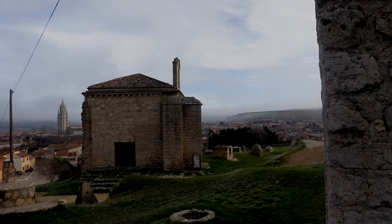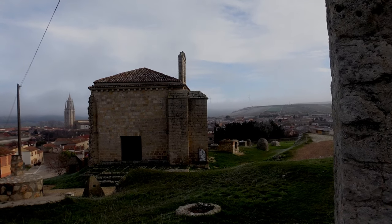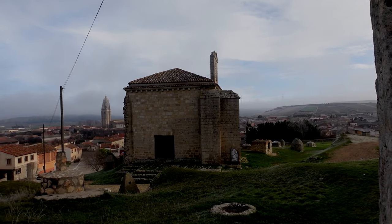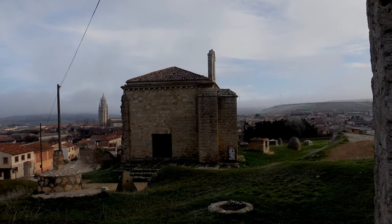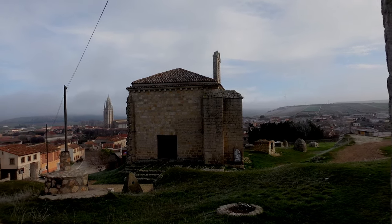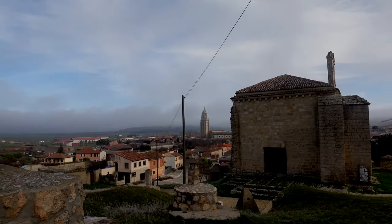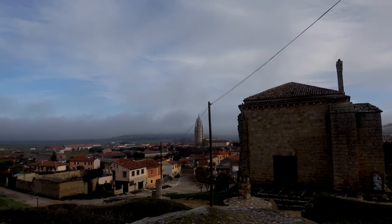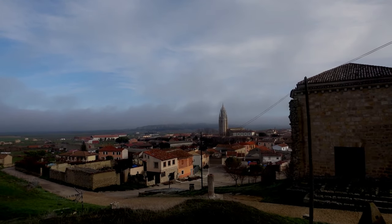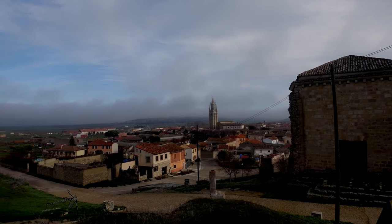Come around this corner at the edge of the castle, and the views this morning. I'm just trying to get it all in this shot. On the right hand side, you've got the wind turbines, little visions of them poking through the low cloud. And on the left hand side is the church, the absolutely incredible masonry up on the top. You heard the bells earlier on chiming away. God, this place is incredible.